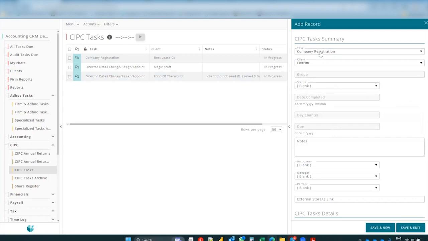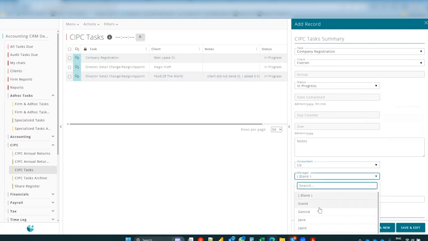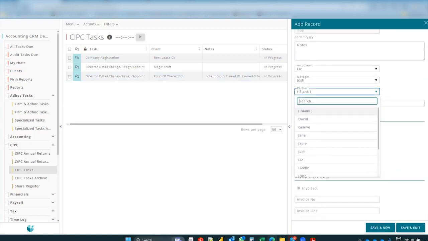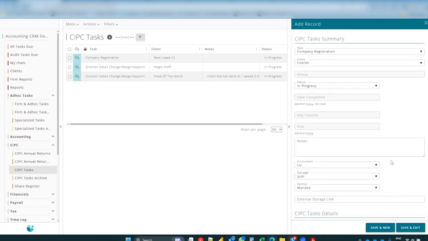Okay, so we're going to do this company registration for Fixtrim. I'm going to assign the staff that are responsible. And this is a very special table, because I found it incredibly difficult to remember the specific supporting documents required for tasks that I don't do every single day.